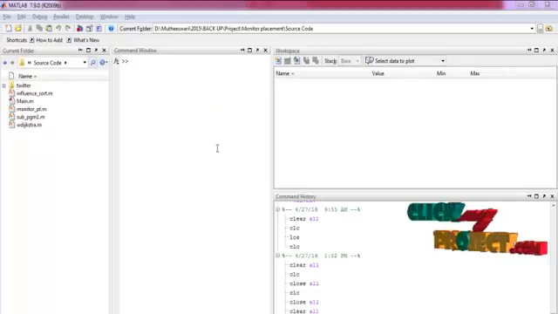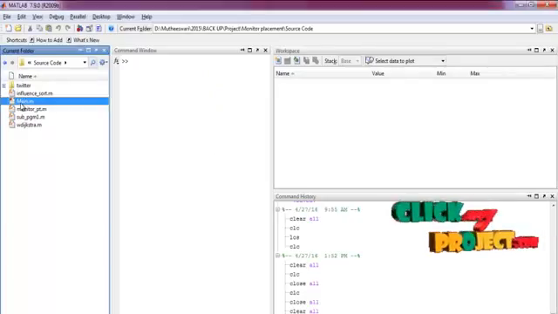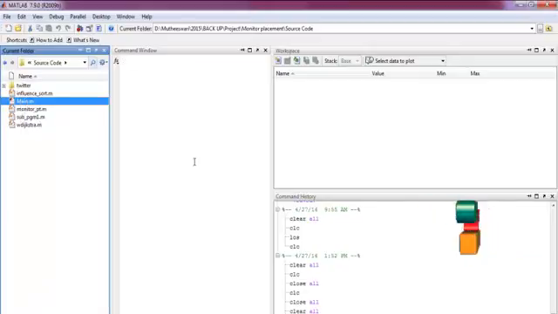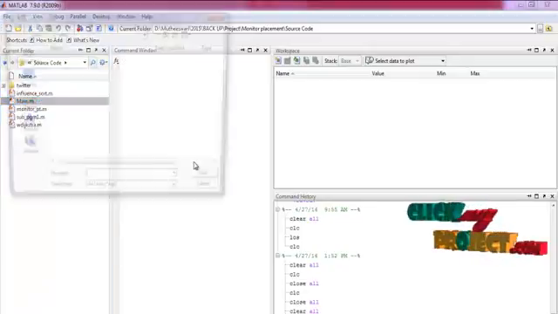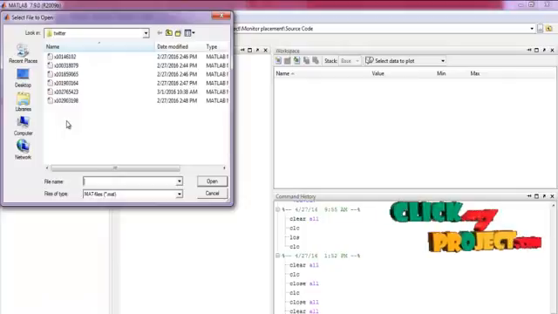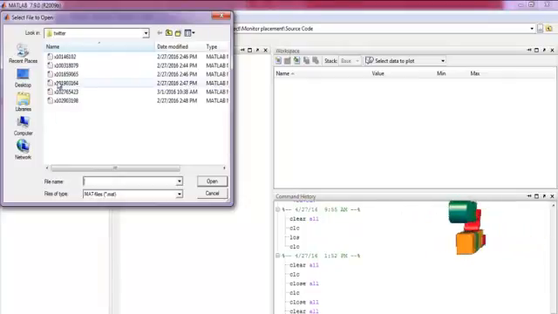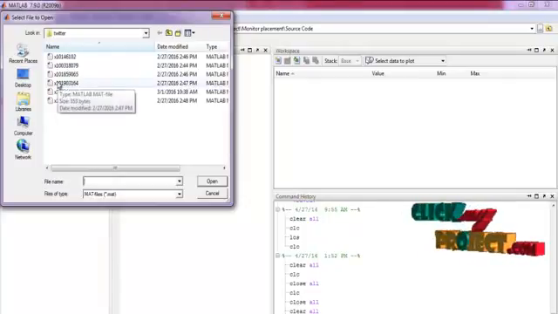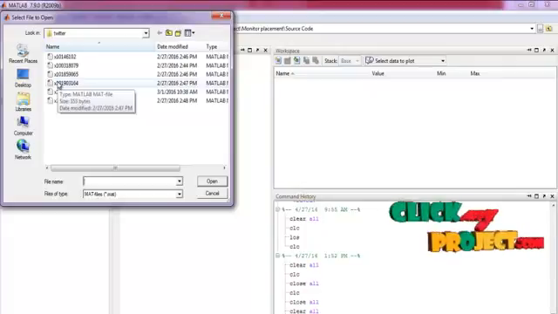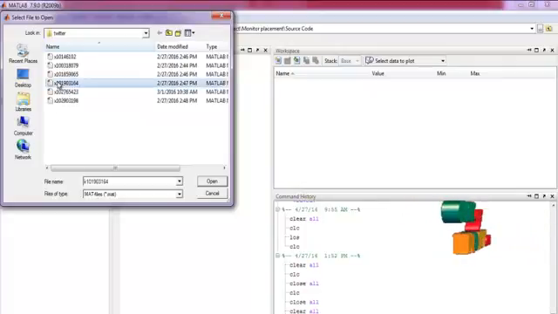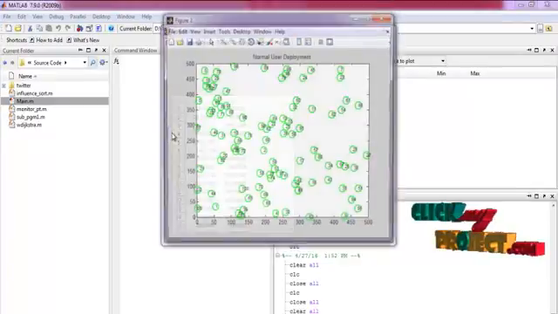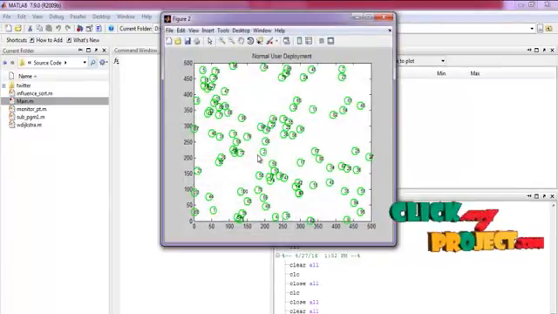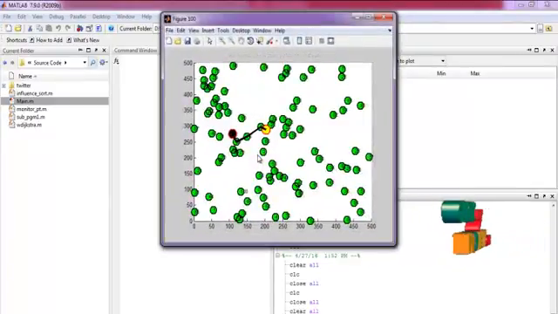Let me discuss the running procedure for our process. Select the main.m file in the controller, right-click the file and run it to execute this process. Here, we have to select any one graph. This graph contains both the number of nodes and the number of edges. I selected this graph, and this is the number of user deployment.